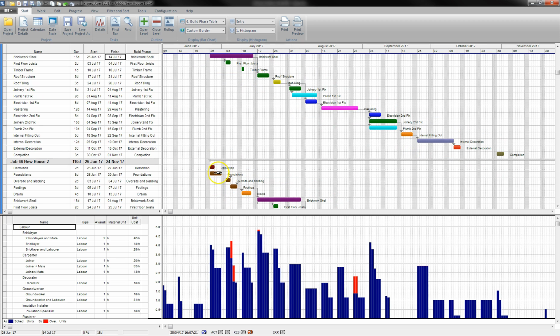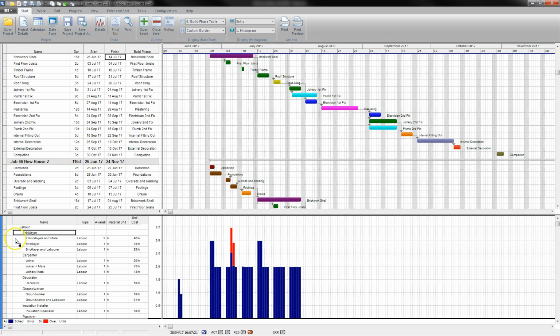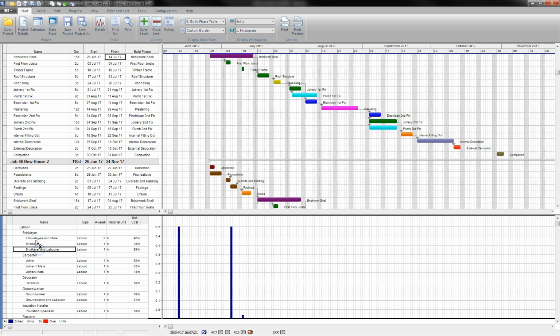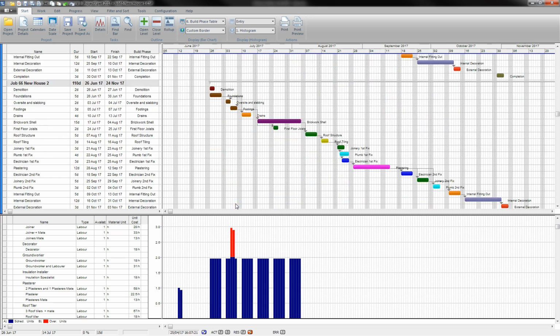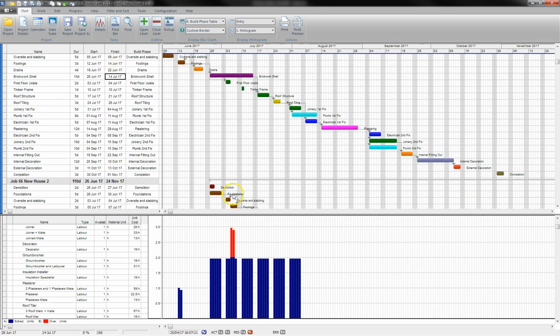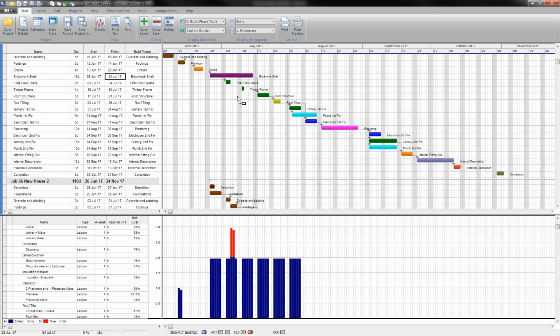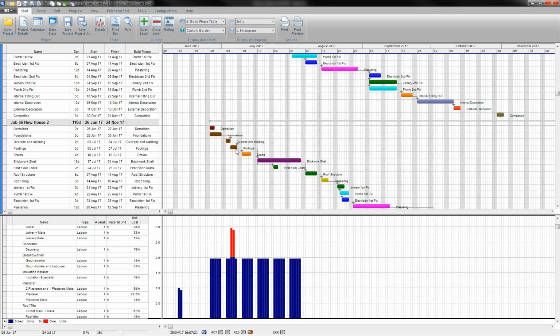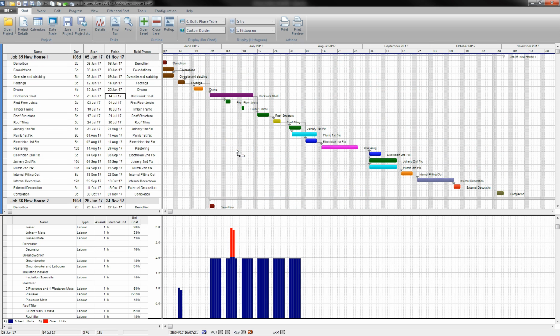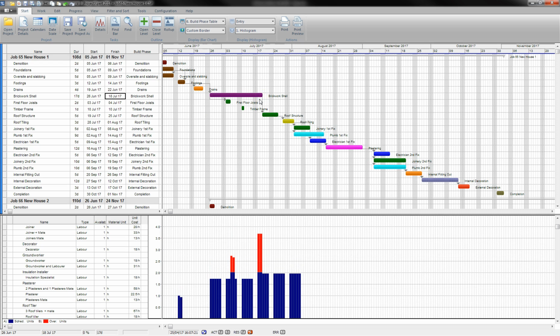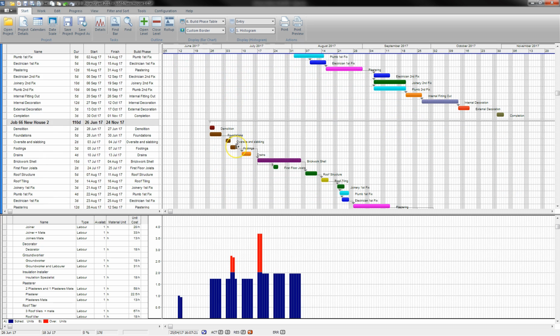Now what this may mean is that on the job 2 foundations of certain slabbing and footings, there might be some bricklayer tasks. I can look at this there and see what's going on, see which gang it might be. So it's the 2 bricklayers and a mate again, and if I look at this in detail, I can see that on those days there are footings occurring. What this may mean is that I need to take one of the 2 gangs I've got running on this brickwork shell up here and move it down to the footings to complete them. Now that's only got 1 gang set to that, so if I extend this by a couple of days to allow that gang to be off, I know there's red showing, but I know I've pulled them off that there to put onto the footings.